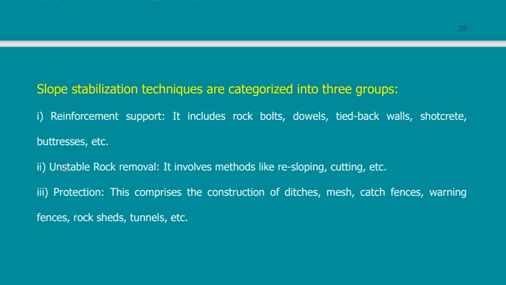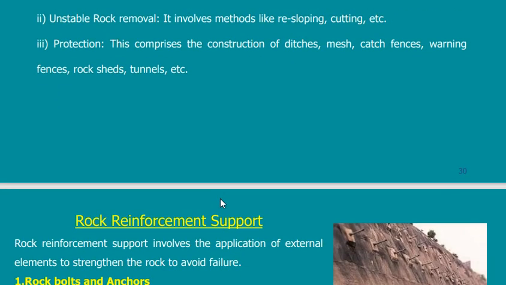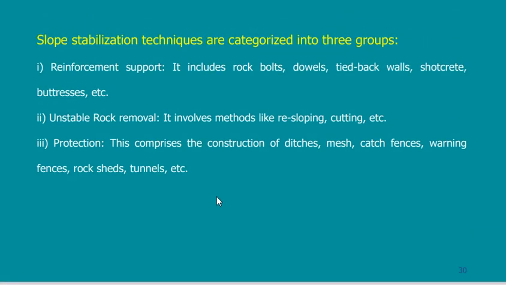I can remove unstable blocks. If this slope is made of blocks and I find loose blocks, if I remove these loose blocks, of course it goes without saying, my slope will be better in performance. I can put protection. What is this protection? Protection is something that would cover the slope. Imagine that I bring a steel mesh and I put it on the slope. This steel mesh will prevent any portion from falling from this slope. You will see this here.